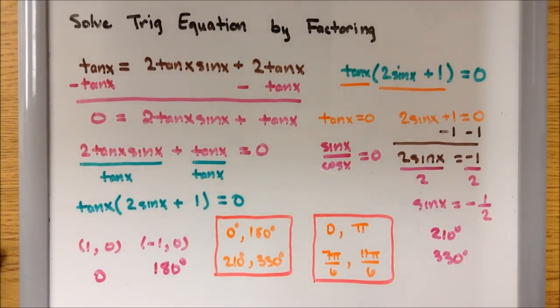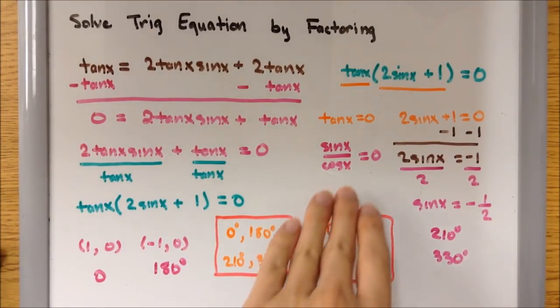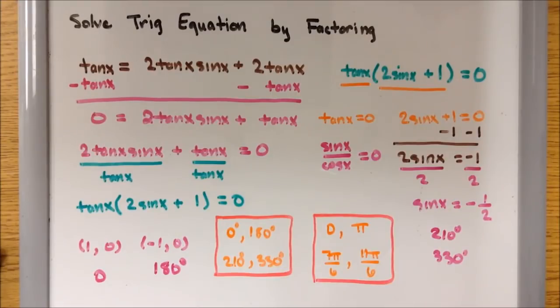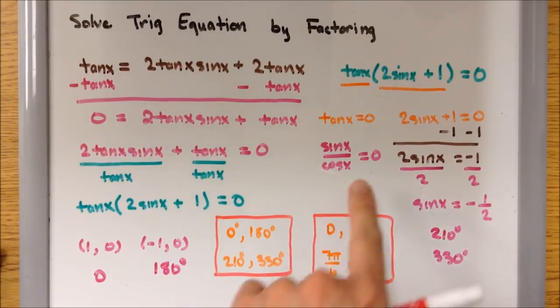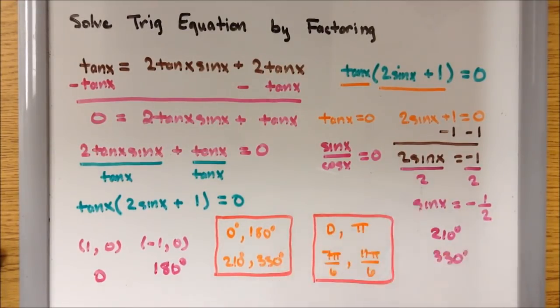So, to review, even though there were different functions, tangent of x and sine of x, I used the quotient identity to simplify with tangent of x, worked it out to pick the correct arrangement, the order of the exact values to match with this, and then I worked out sine of x where it equals negative 1/2, and I only had 2 answers for it, but in total it was 4 answers.